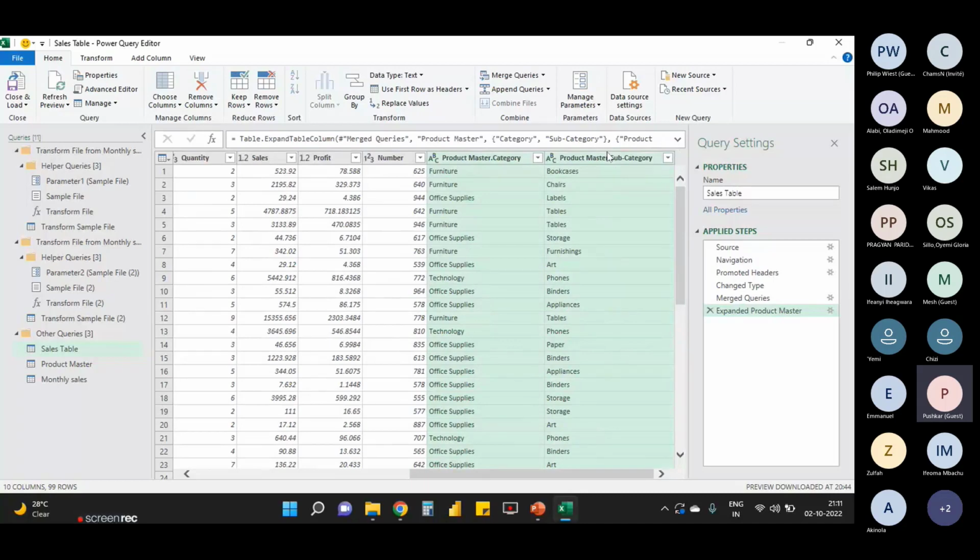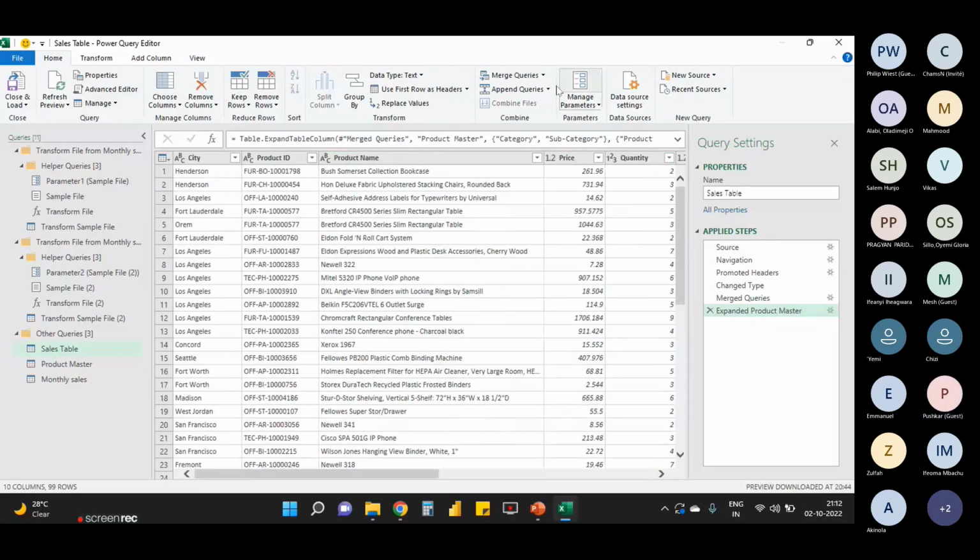If you try to do this with lookup formulas, you need to type two lookup formulas, or in XLOOKUP you can select the array, but that will be limited. Tomorrow if you get a new row, you need to extend the formula to the new row. But now the steps are recorded in Power Query. Whenever you get new sales data and need to quickly extract the category and the subcategory from the master, you just do this merge query one time. Whenever you get new data, just come to Excel and do Refresh All, and the category and the subcategory from the master will be automatically extracted into your sales file.